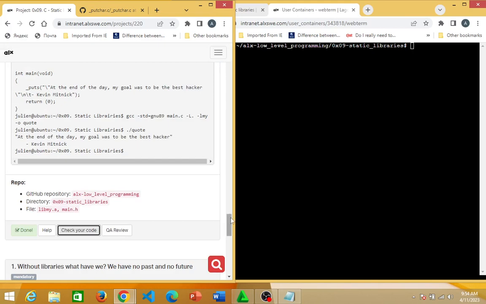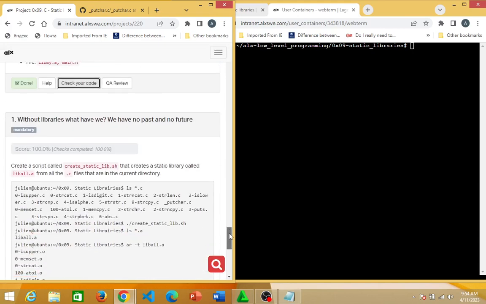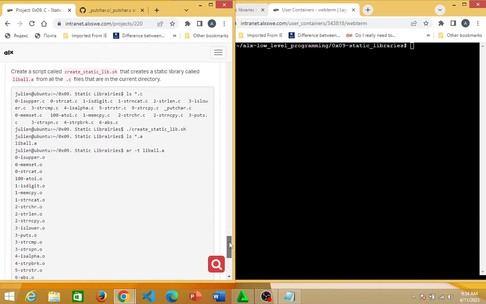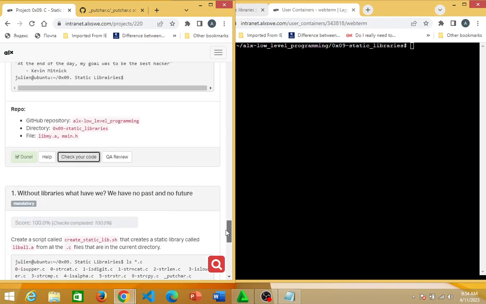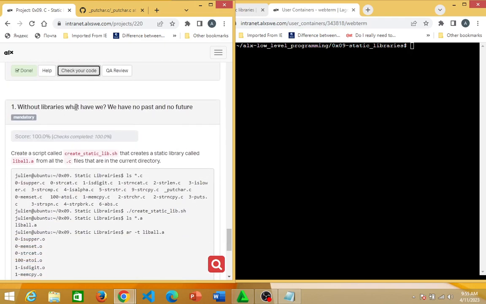Alright, the next thing we are going to do is this. Without library, what have we? We have no past and future. Create a script called create static lib.sh that creates a static library called liball.a from all the .c files that are in the current directory.